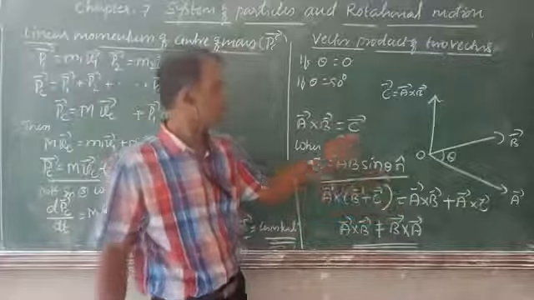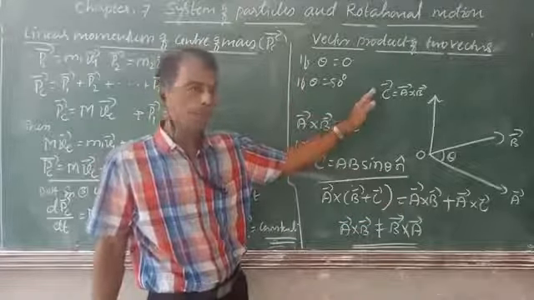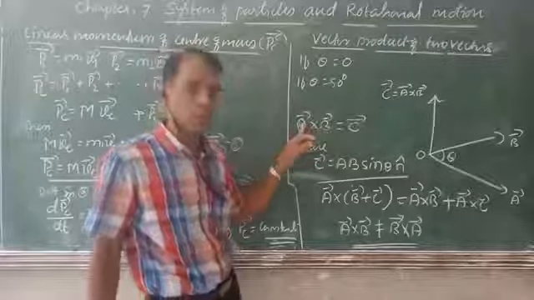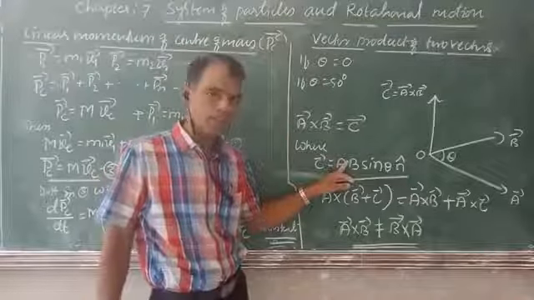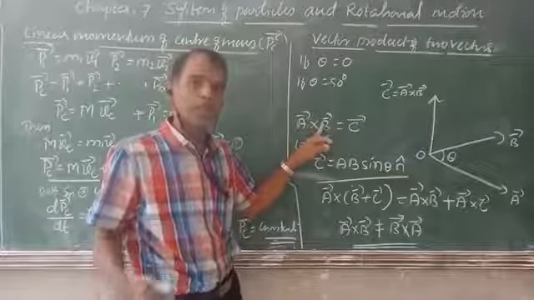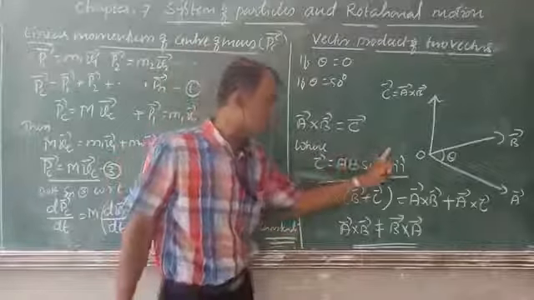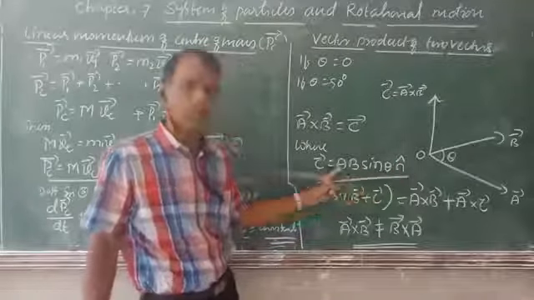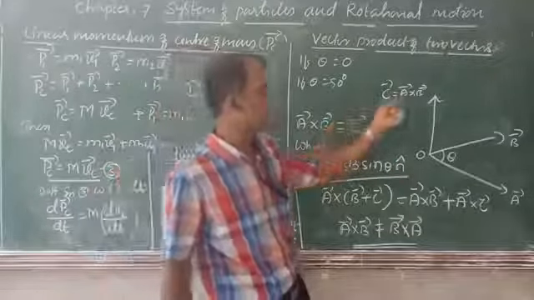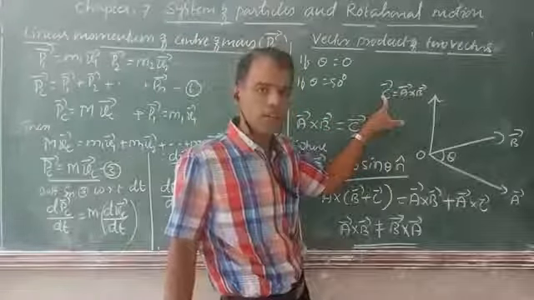Thus, the vector product of two vectors is non-commutative, but it obeys the distributive law. So the cross product of two vectors is defined as the product of the magnitudes of two vectors into sine of the angle between them, and therefore we say A cross B is equal to AB sin theta into n cap, and this AB sin theta n cap can be treated as another vector. So the cross product of two vectors yields another vector, say C.